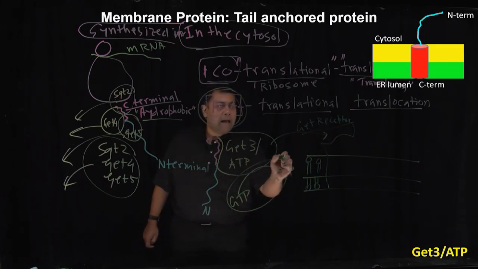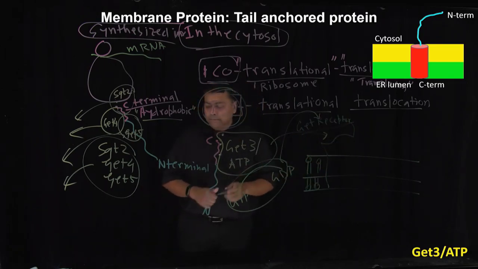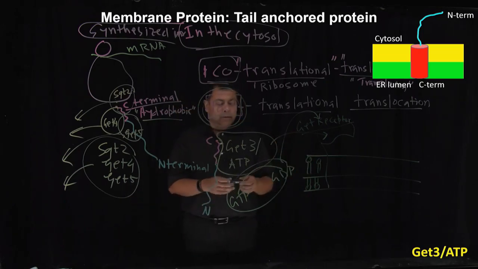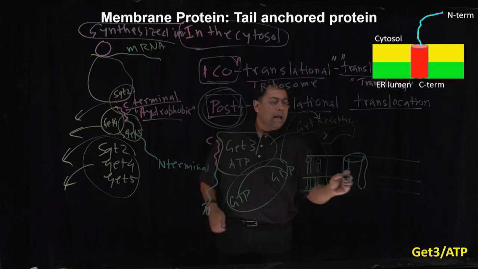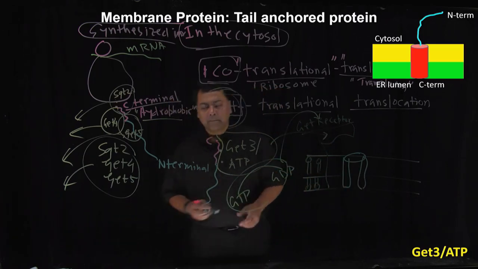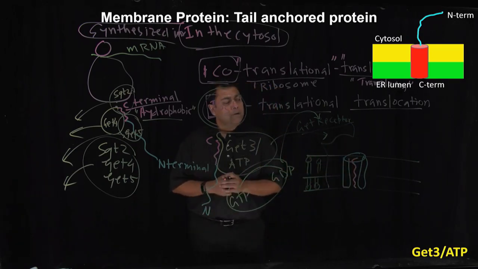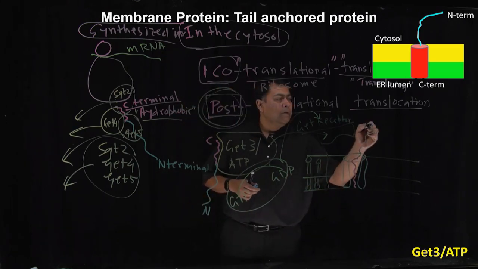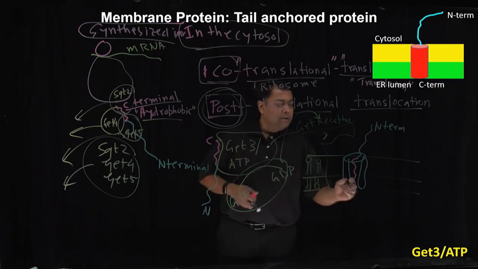Remember that this is happening when it is sitting on the GET receptor, basically. So it already brought the protein. At that time, when it brought the protein, here you have the translocon right here. And once this dissociation happened, this protein is basically inserted into the translocon. And right here, this is the N terminal, and this is basically the C terminal.